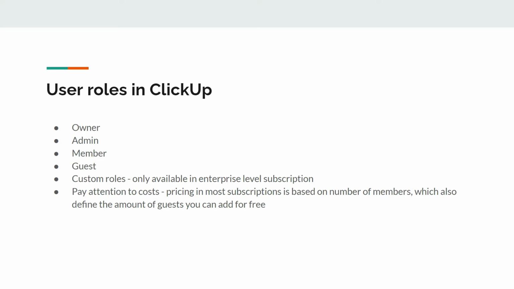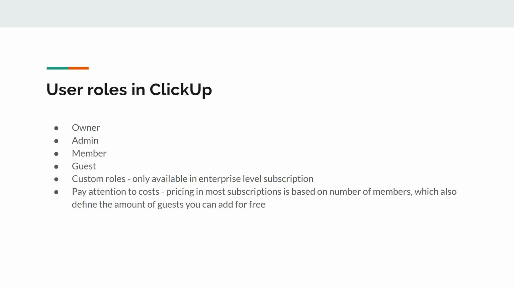The fourth user role is guest. This is the most limited one, and as the name refers, is intended for those infrequently contributing to the work in the tool. A perfect example of using the guest role is assigning work to an external consultant or service provider. They don't need to see the whole of ClickUp contents and definitely do not need to edit any of the tool settings. The default guest profile can only edit task information, and they are directly invited into a task, list, or a folder, meaning space level is not possible for them.